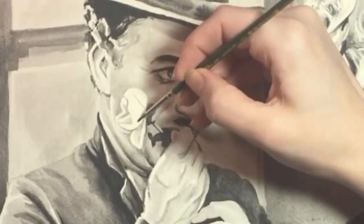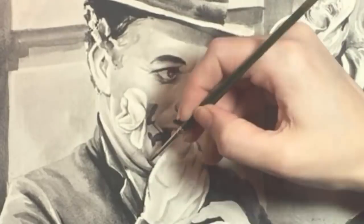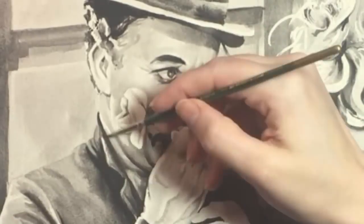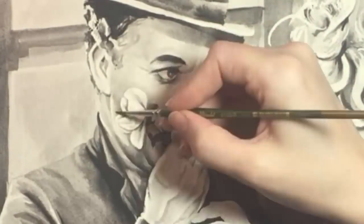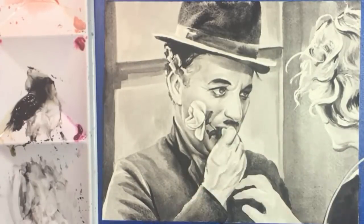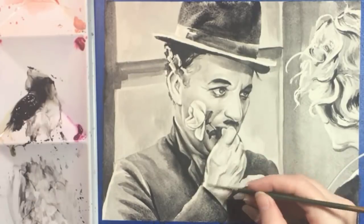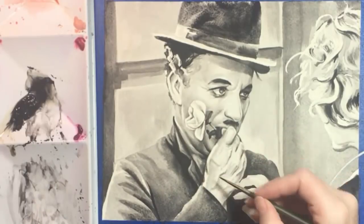It didn't require too many, and then I'll spend some time on the lower half of his face, just making the dark areas a little darker. This part of the painting process is my favorite. The hard stuff is over, and I'm happy with it, and now I'm just fine-tuning things. Moving on, I'm adding some shadows to his coat and both hands. He has some raised veins that I want to emphasize along with the spaces between his fingers. Hands are harder to paint than faces, and I try to simplify them and break them down into easy shapes if I can.